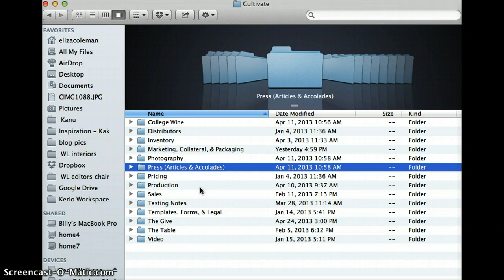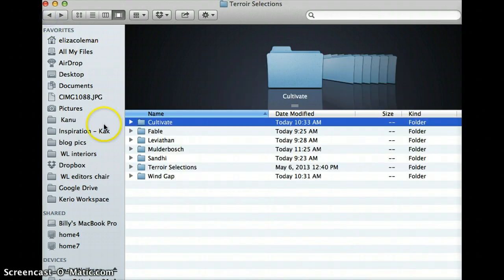The other advantage is that with Dropbox, we've used Dropbox a lot in the past, and the issue that we had was things would get really disorganized. I might create a folder called Fable, and 5 other people might create folders called Fable, and I might have access to all of them, but I can't ever remember, okay, were the photos in my Fable folder or Andrea's Fable folder? So the idea here is we set it up from the start to have all of these brands and to have basically the same folders within each brand, so there's not duplicates and it doesn't get disorganized.